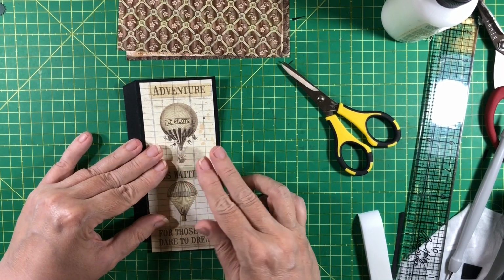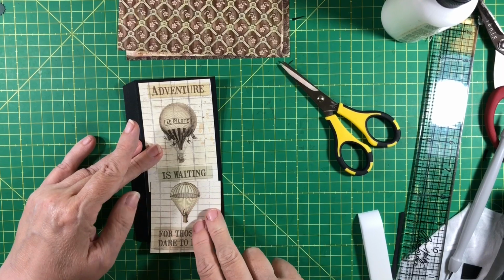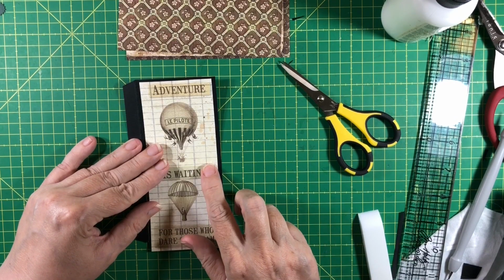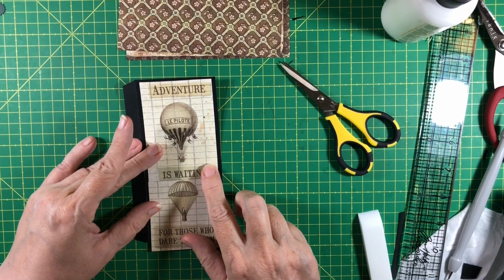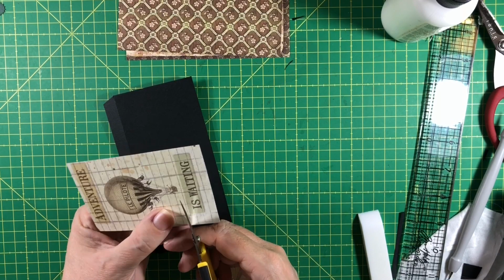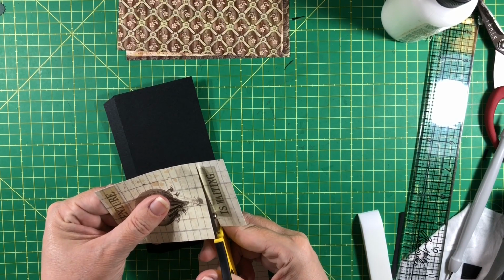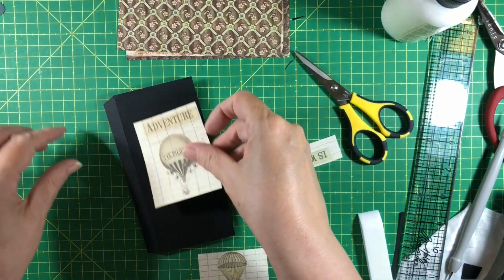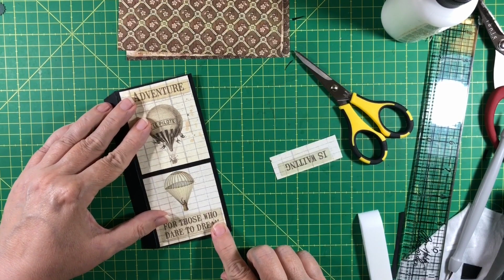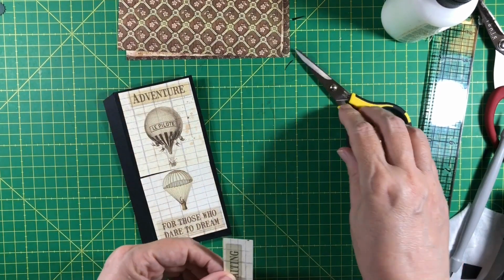So let's see. That's actually, no, I need to get quite a bit in order for this to work and keep. Okay, let's cut this. All right, so if we put this at the top and this at the bottom, and put them as close as we can to the top and bottom, and then let's trim this down.